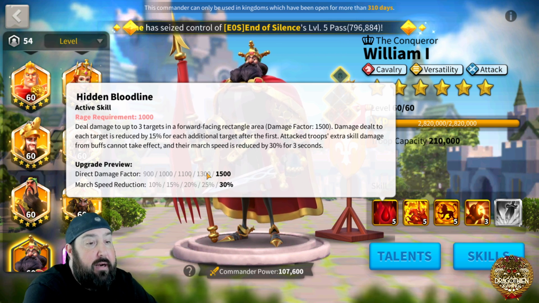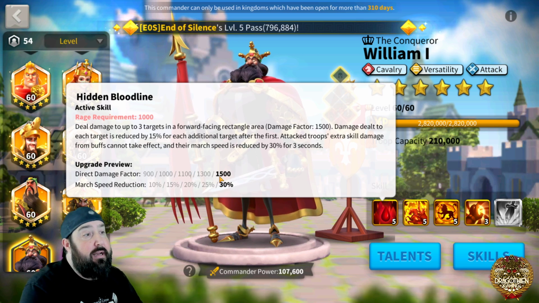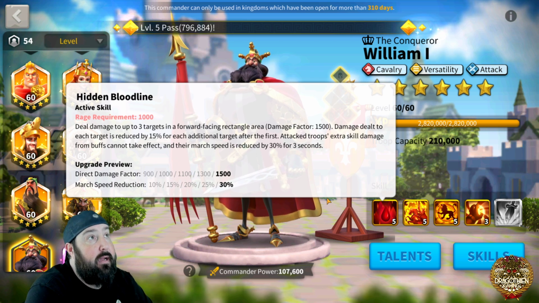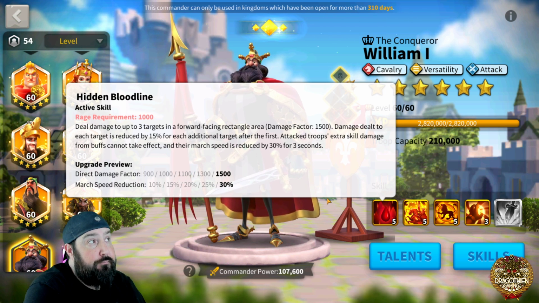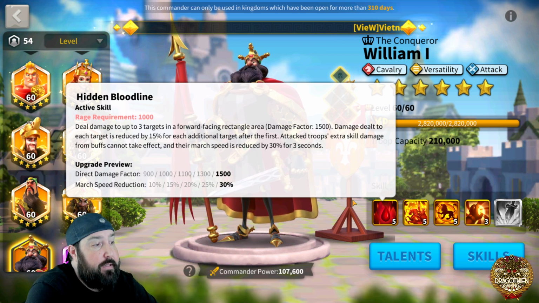So 1500 direct damage factor. That's in between a Generation 1 legendary commander and a Generation 3 legendary commander. Reed, i.e. Minna, versus a Saladin, or any of the later archer commanders are kind of in that 1700 plus range. So it's kind of in the middle, but you'll see why as we go along.